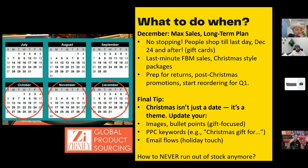Start ordering always a few more units than what you would need. Say if you order 1,000 units, make it 1,200 or 1,500, and then take those 200 and those 500, put them in a separate room, close that door and lock it, and don't ever be tempted to touch that until that moment when you may run out of stock. Then you're allowed to, and only then. If it doesn't have a best before end date, if so, you need to go FIFO, first in, first out, and look for getting rid of them as well.